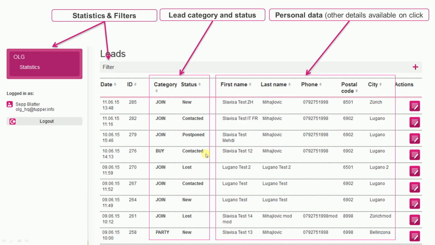So it can be postponed, it can be lost, as I said before, and a few others. Then here I will have some basic personal data, and here I will be able to access the user interface if I want to change some personal data.